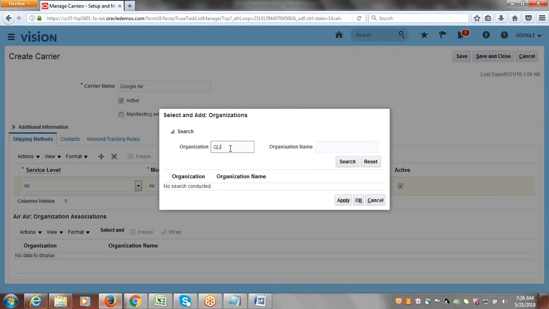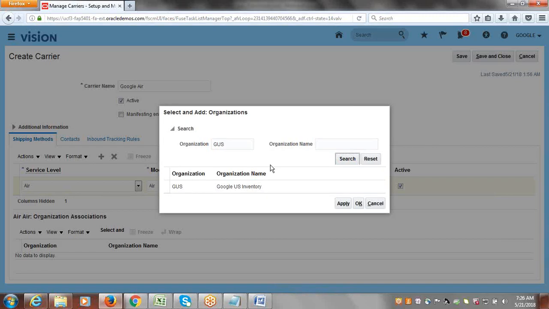From Google US inventory, when you are shipping the material to the customer, this is the shipping method we want to use. Select and say apply.